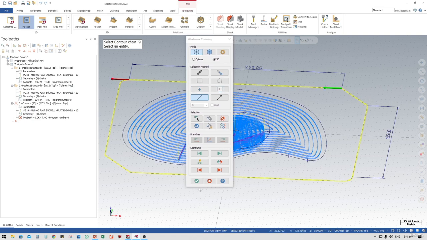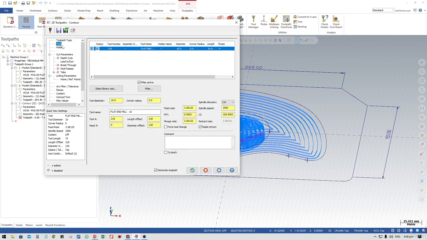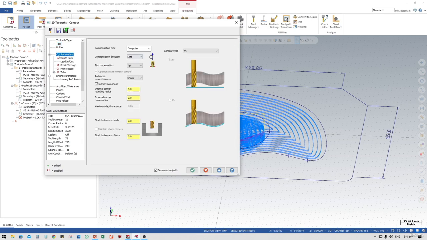That's it. Click OK. I have already selected the tool, and by default it makes the contour type.